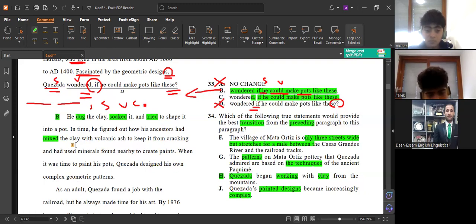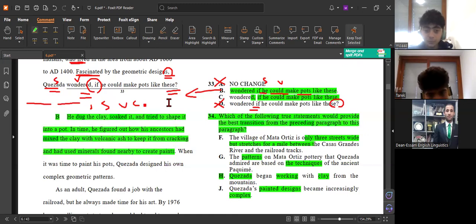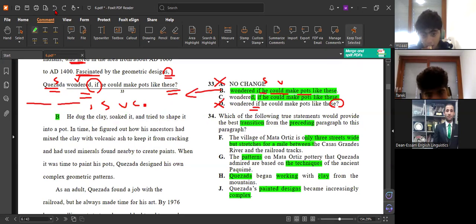But we're talking about the beginning. How did he make it? That's why. Feel it? So don't take the information, the main idea. And the main idea could be in the first two sentences, these two. Most common, or most common in the first sentence. That's why. Feel it? So here letter H is the best.